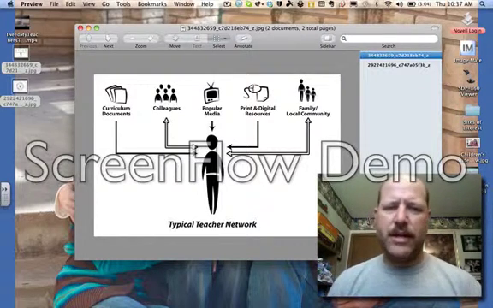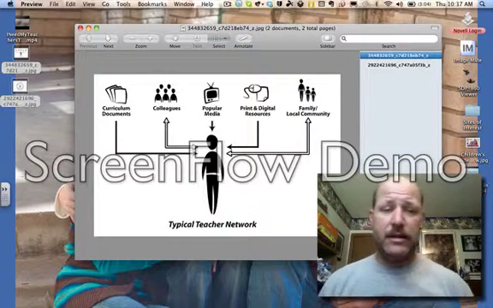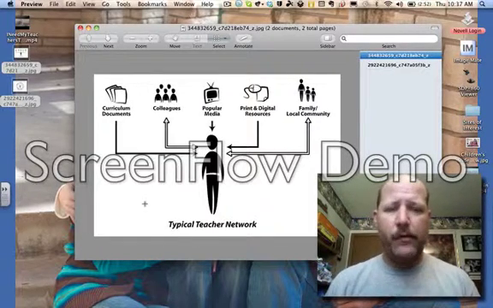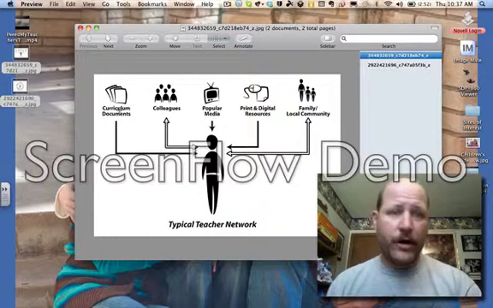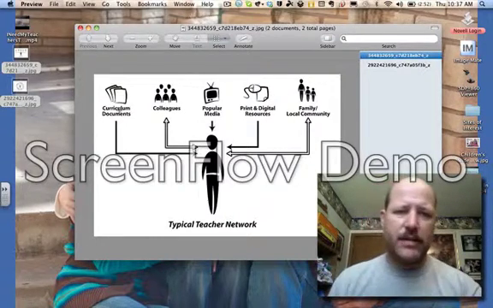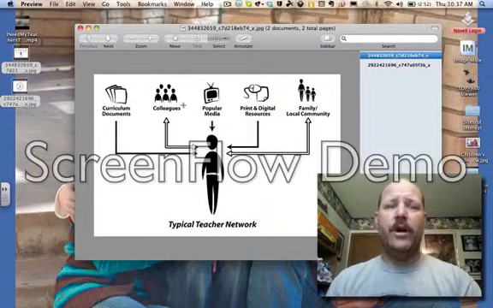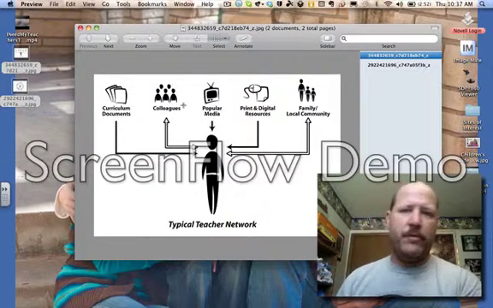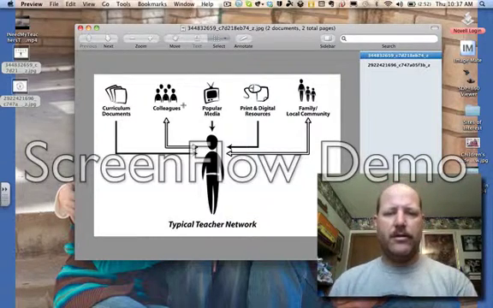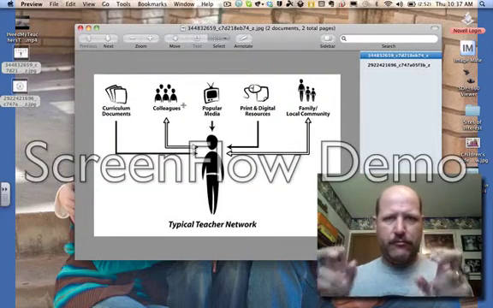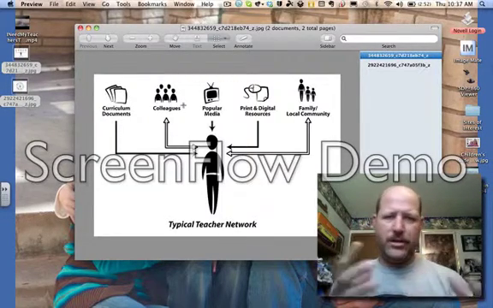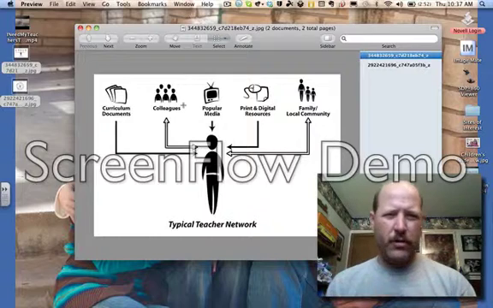Typically most of us today, or teachers that have been at this for a while, this is the way we're connected. We have our curriculum documents, we have our worksheets, we have our tests, we have our textbooks, we have our colleagues in our building, or if you're in a very large school, it may be just the people across the hall from you because, especially at the high school area, you become so content focused that you're just worried about what's going on in your room or in your department.